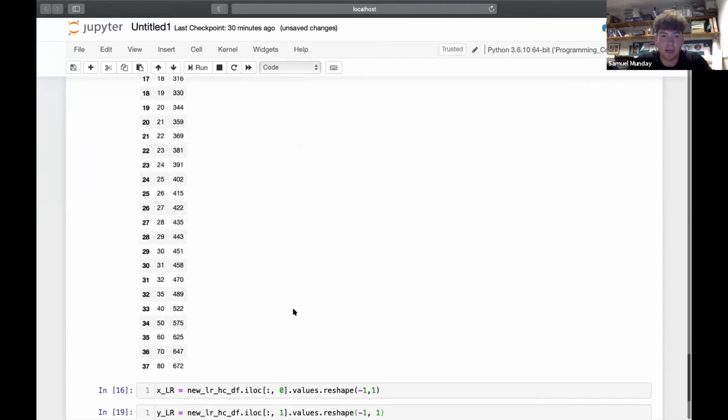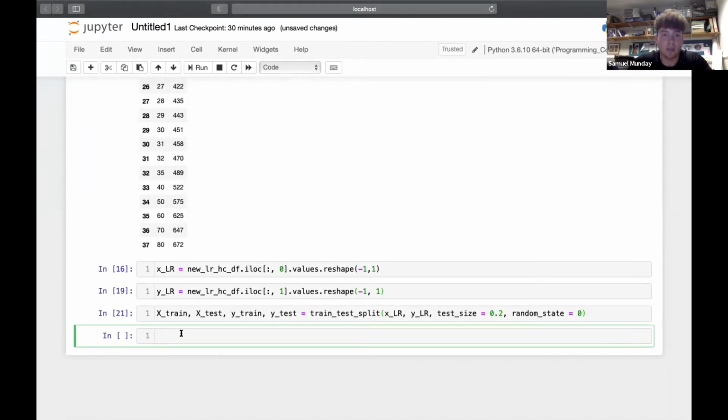Okay, so now back down to where we are working. And here we now need to define an instance of our algorithm. So let's call it our regressor, because that's what it's going to do. It's going to perform a linear regression for us.